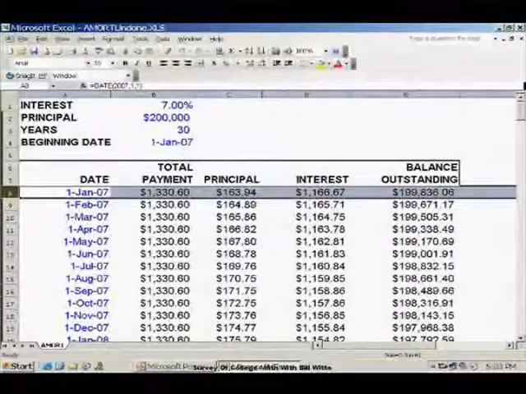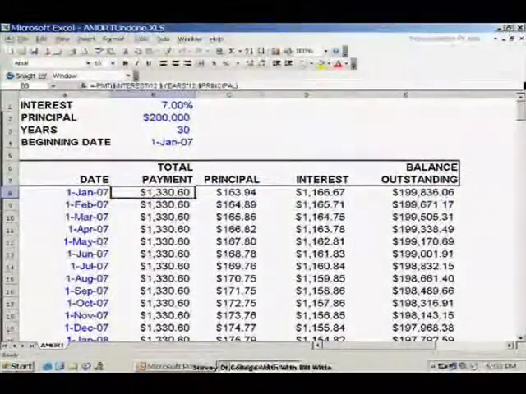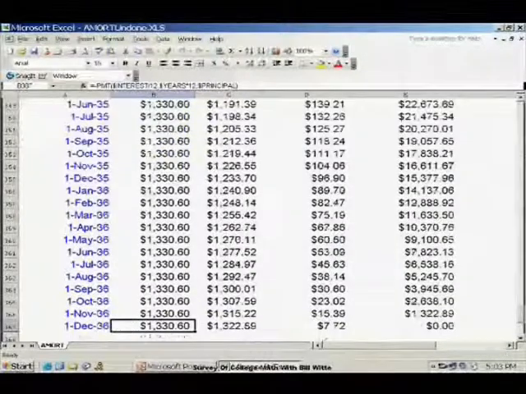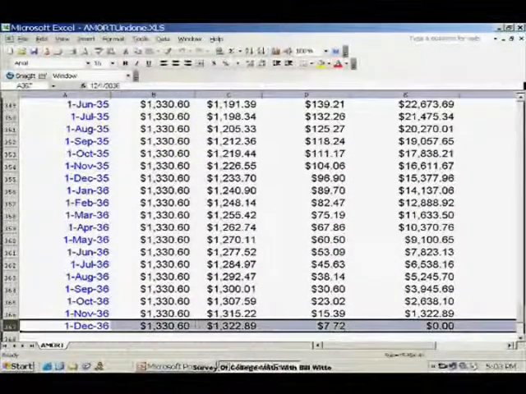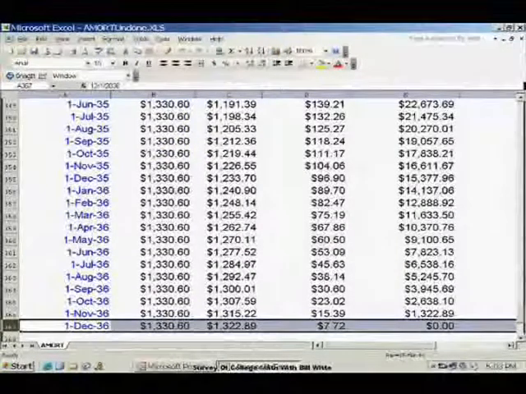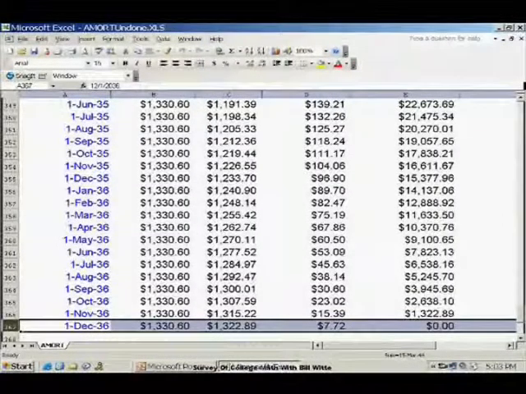Now I'm going to go down to the bottom row. And here it is. And I can see that the payments stayed the same, and that at the last month I'm paying quite a large amount in principal. Okay? Putting it basically back in my own pocket, and a very little amount in interest. I am paying some in interest though, aren't I? And once I've paid everything off, of course, I don't owe any money at all.